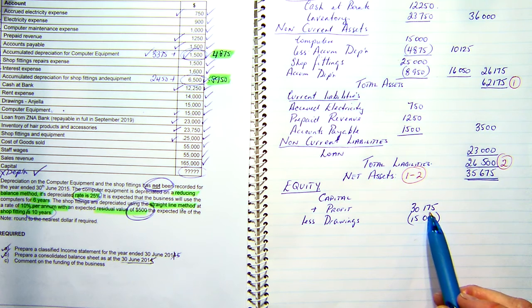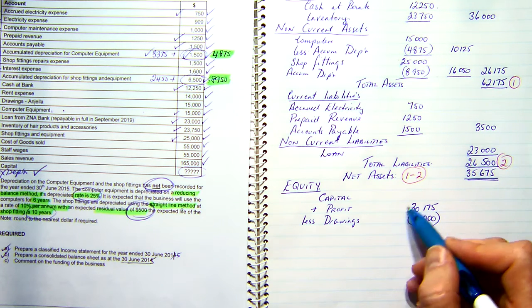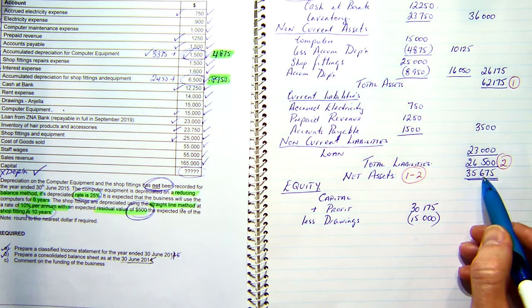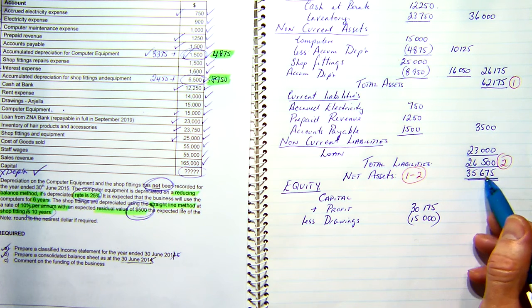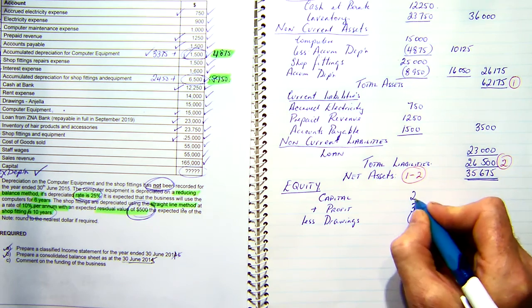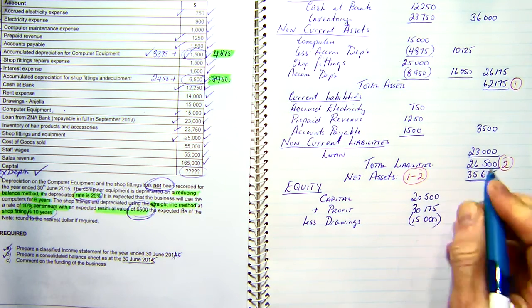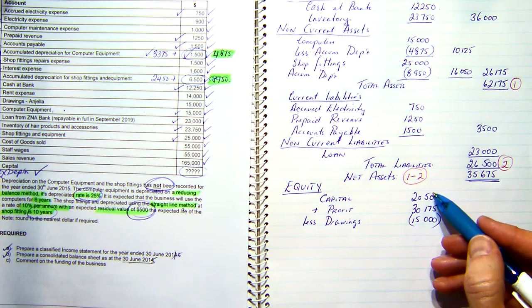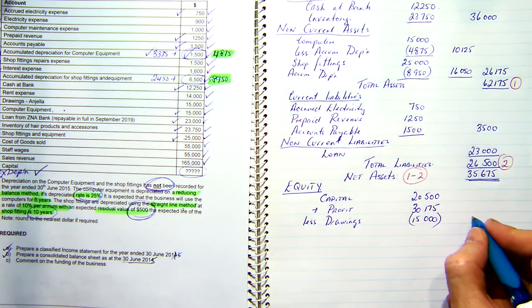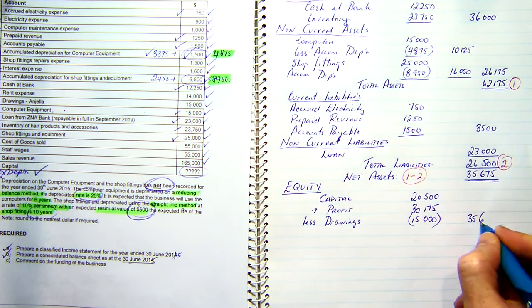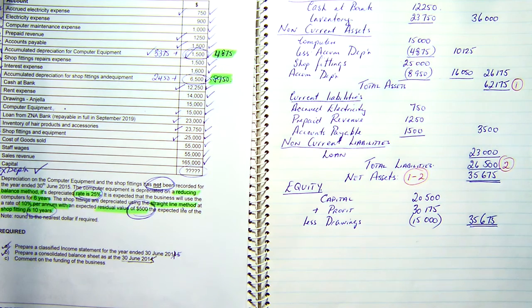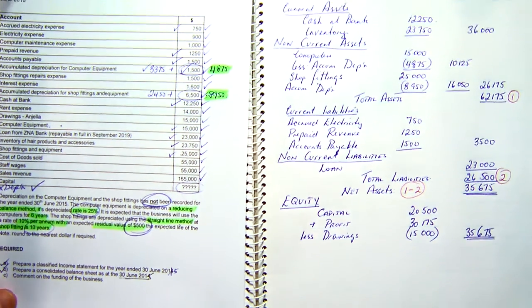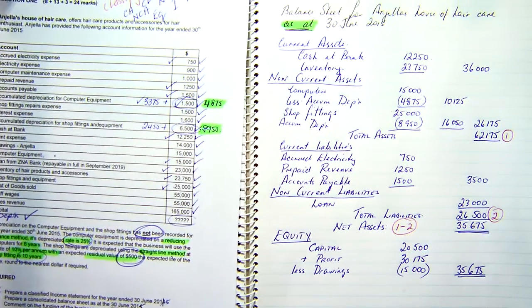So that's a less, so that gives me 15,175. So what I'm looking for is the difference between these two numbers and this number here. So 35,675 is what my total has to come to here. So if I've got this minus this gives me 15,175, I'm looking for 20,500. So 20,500 must be my capital number. And if I add this up, 20,500 plus 15,175 gives me 35,675. And now I've completed my balance sheet. Can I get that all on screen? There you go, there's my balance sheet.